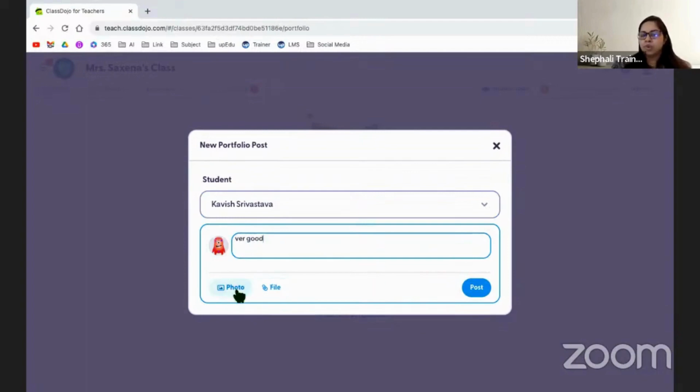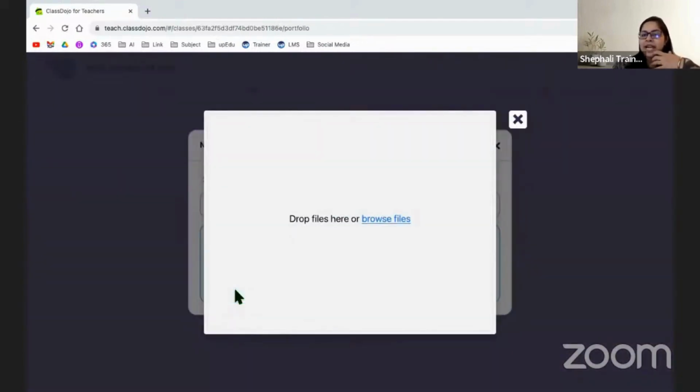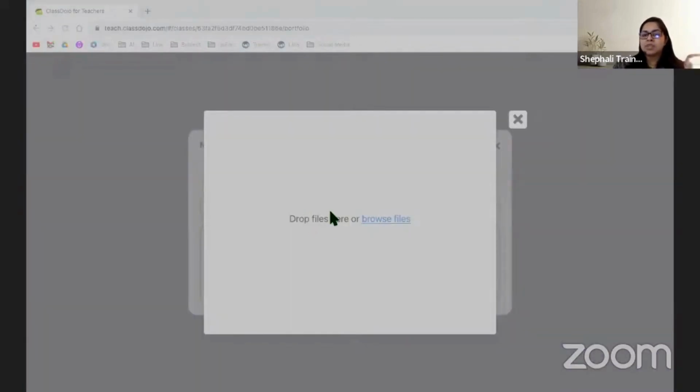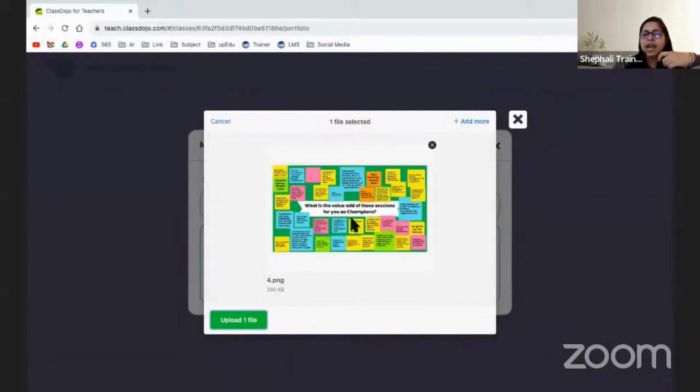You want to attach a photo of the activity that the child did, or anything that you took a screenshot of during the session. You may click that and then browse your file from your desktop. Add that particular image from your desktop. Say my children created one particular image, so this is the one. I'll click on open. It will get added up here, right?